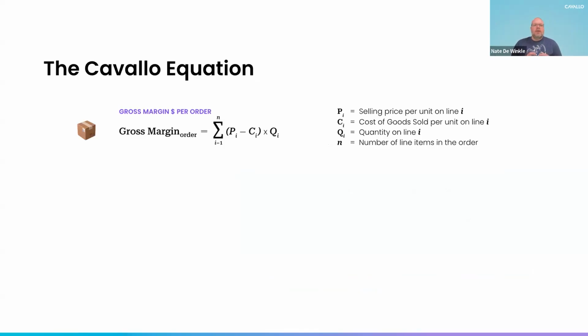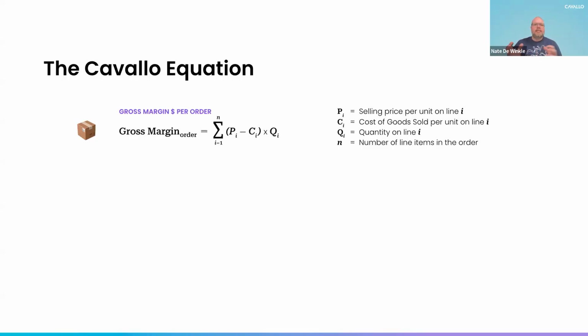So it really starts fundamentally. Dean showed us all the little green and red boxes. It starts at the order. So we look at the gross margin for every single order. And that gross margin is a function of the price minus the cost times the quantity and the number of lines in that order. You take the price minus the cost for every single line times the quantity, multiplied by number of lines, which gives you the gross margin per order. You take that sum and you start bringing that across the whole enterprise for all of your orders to get your gross margin, your gross profitability.